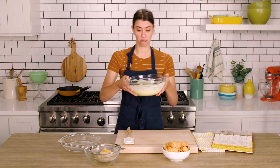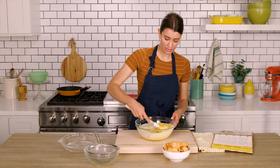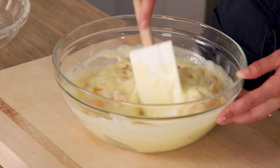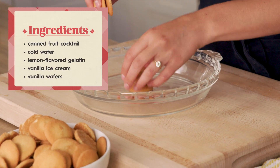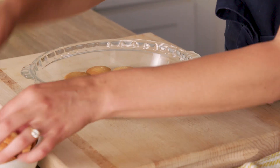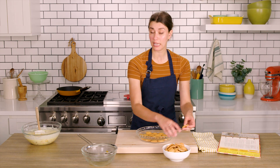My filling is really firming up now, and the recipe says to just add the fruit cocktail and give it a stir. It's kind of like a thickened custard at this point. Next up, it says to make the cookie crust — spelled C-O-O-K-Y, which I think is interesting. It says to line the bottom with vanilla wafers. I thought these were like the best cookies of all time when I was five. It also says to crumble a few wafers to fill in the gaps of the bottom crust.